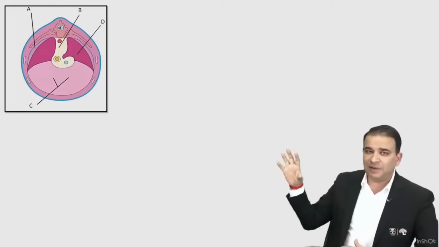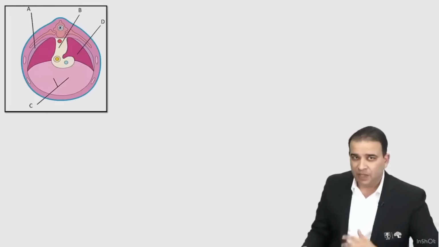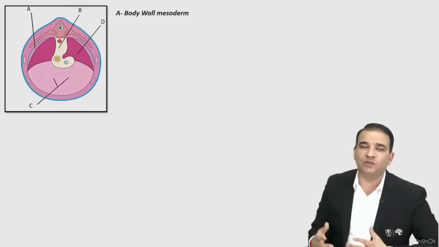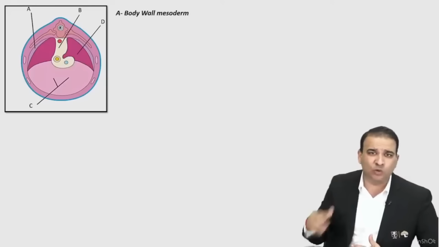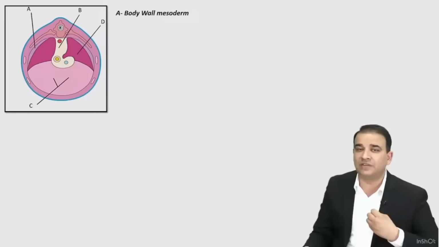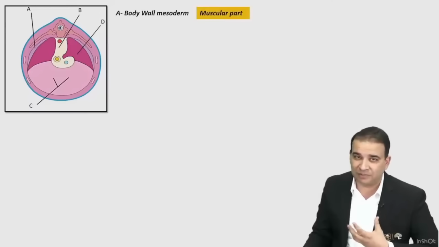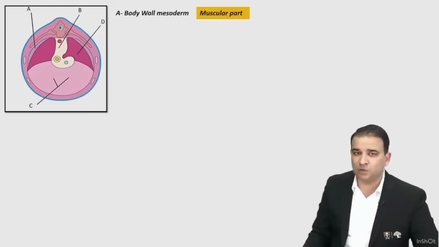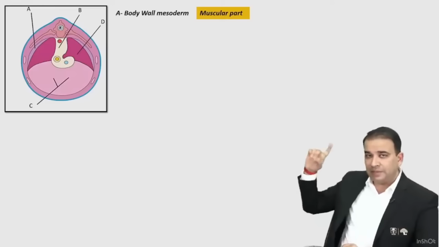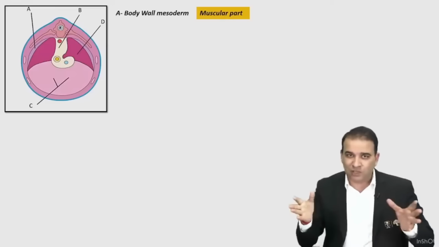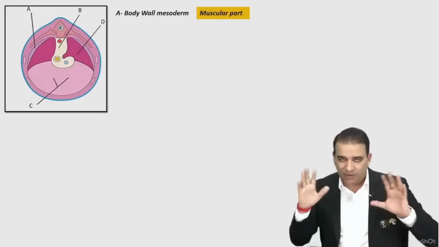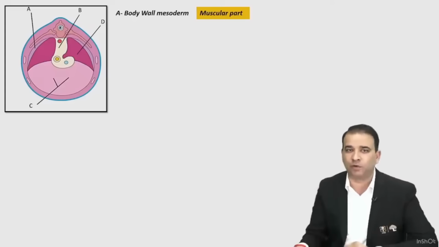Now in this developing diaphragm picture, look at this A, B, C and D, where A actually is a body wall mesoderm. Either you say cervical myotome or body wall mesoderm, and this is something which will give rise to the muscular part of the diaphragm here. The body wall mesoderm will give rise to the muscular part. Now important thing is to identify in the image, guys, that it is present more toward the posterior lateral side. That's body wall mesoderm invading from that side here. The muscles will be formed from that area here.